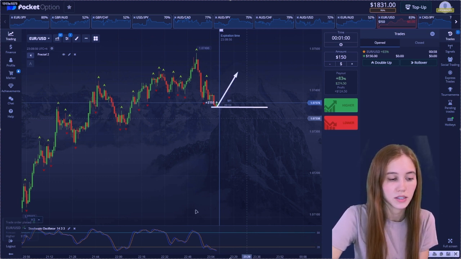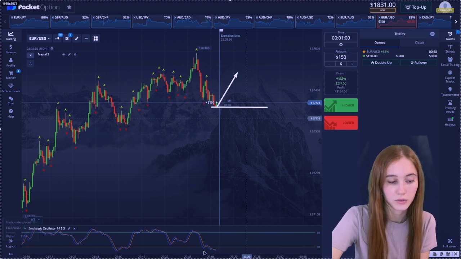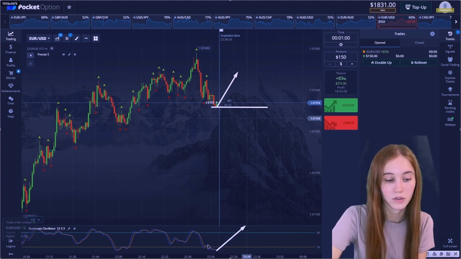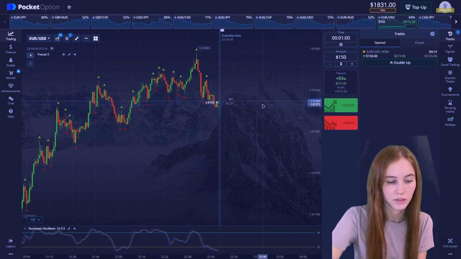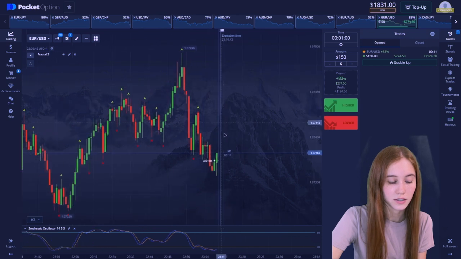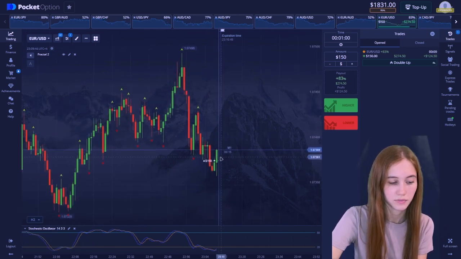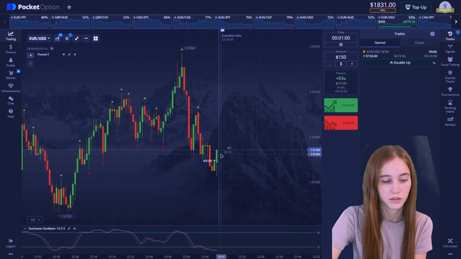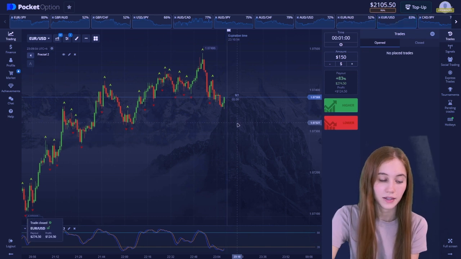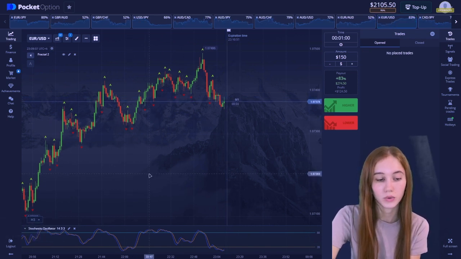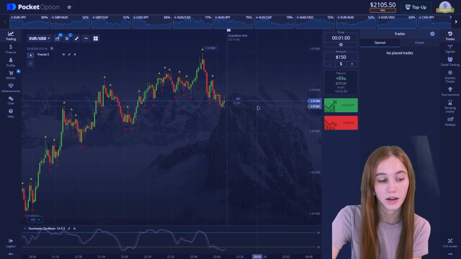We can also see from the stochastic that we are in the drawdown, but if you look closely, the blue line soon begins to intersect with the red one. That indicates change in trend. So at the moment the chart is growing. 13 seconds until the end of the deal. And growth continues. 2 seconds left. Yeah, plus deal, good. Profit is $124. I suggest switching to our last pair.